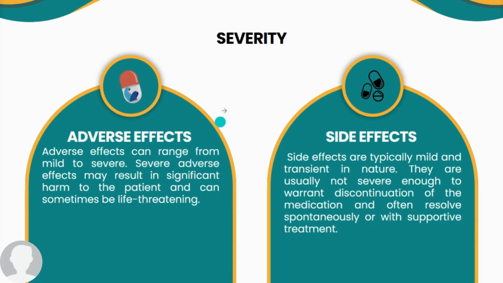Adverse effect severity. Adverse effects can range from mild to severe. Severe adverse effects may result in significant harm to the patient and can sometimes be life threatening. While side effects are typically mild and transient in nature, they are usually not severe enough to warrant discontinuation of the medication and often resolve spontaneously or with supportive treatment. So we can compromise on side effect, but there will be no compromise on adverse effect. So the severity of adverse effect is greater than side effect.